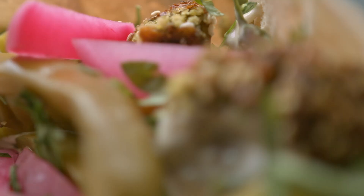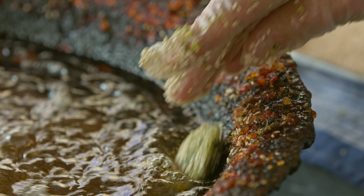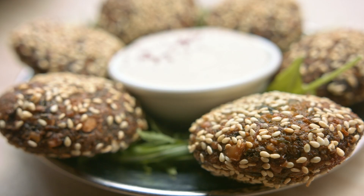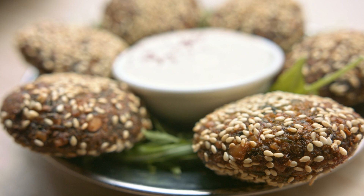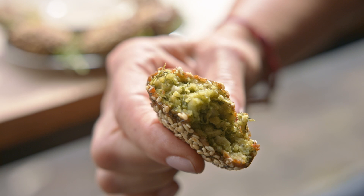Same bread as the Lebanese falafel but done differently. This is stuffed rather than rolled and they've got fresh cucumber, fresh tomato, a bit of rocket and the falafel straight from the fryer. They've added pickled turnips, pickled cucumbers and chillies, and lots of their tahina sauce which has got a few secret ingredients including lemon, mint and vinegar. I really love these falafel. They're so green because they're made of both fava beans and chickpeas and are loaded with fresh herbs — parsley, dill, coriander, green shallots. The falafel balls are so well flavoured and substantial, super crisp on the outside, really crusty as you want them, and crumbly and delicious inside with such good spice. The inside is so vibrant and green — if you compare it to the Lebanese falafel, it's a completely different thing. Both good but different.